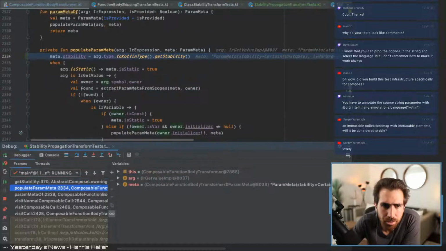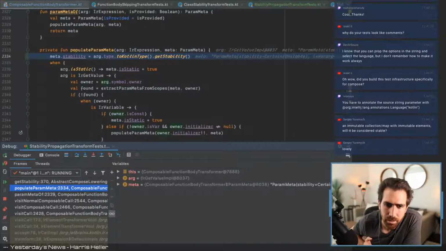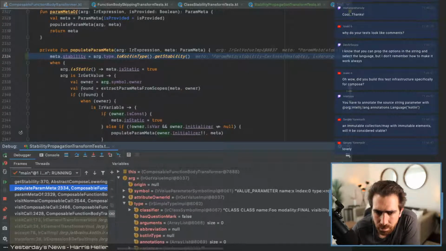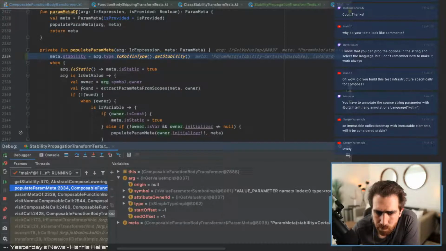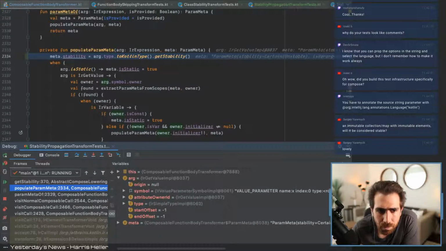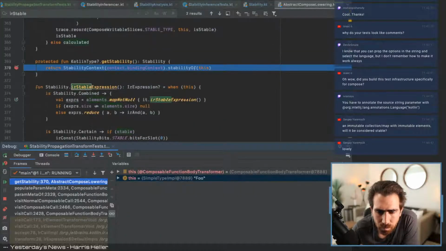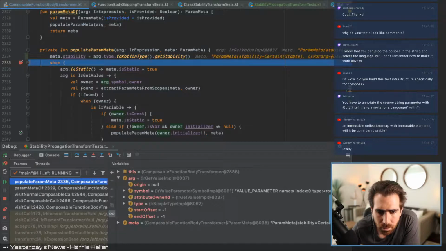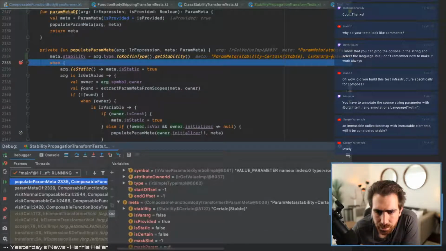And now we're in populate param metadata. The arg.type is foo, which is good. So this should also return that it is certain stable.